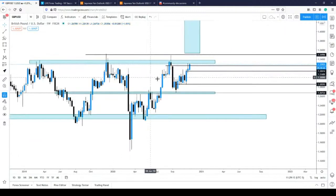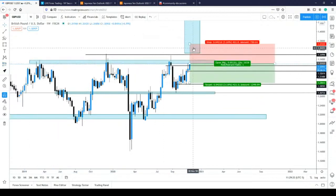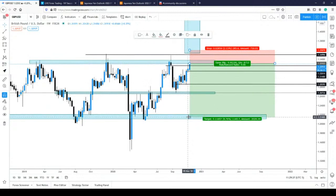If we do get some major signs of rejection, like the shooting star, for example, or a bearish engulfing in this blue zone, we could take a short, which may look like this, which isn't a bad trade idea either way, right? Even if you target, for example, this, it's still a 2.0. If you target all the way down here, it's a 4.3.